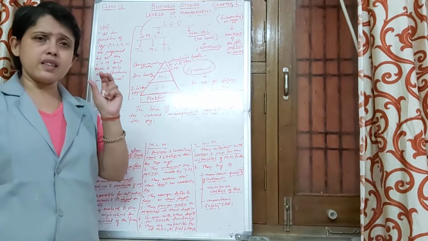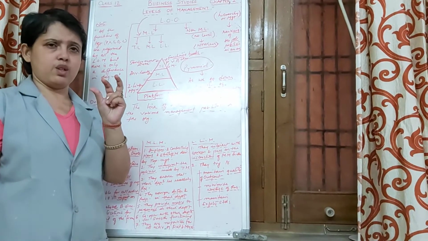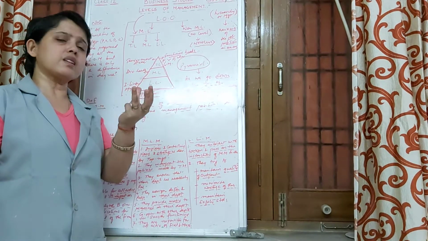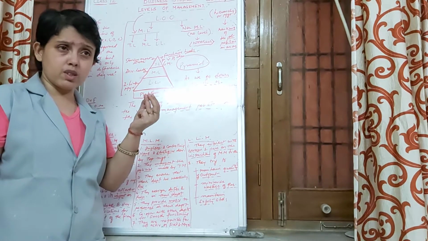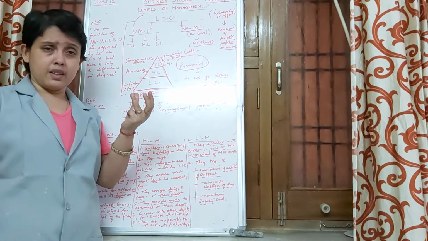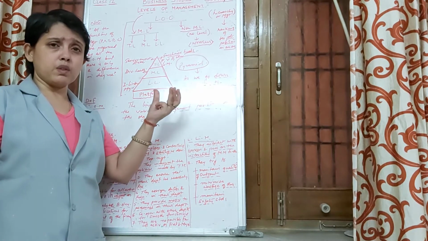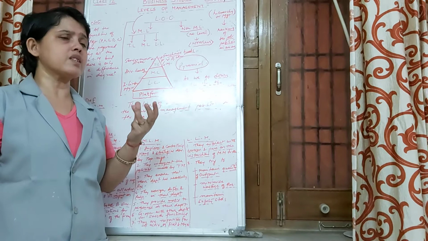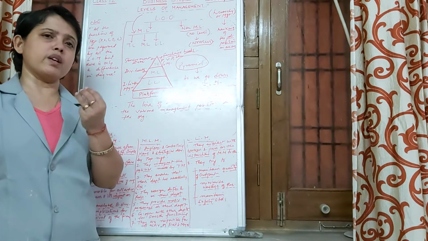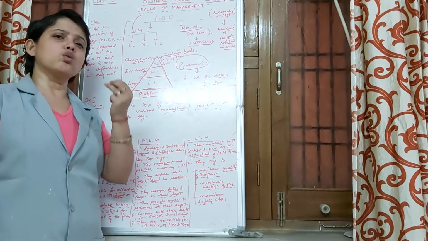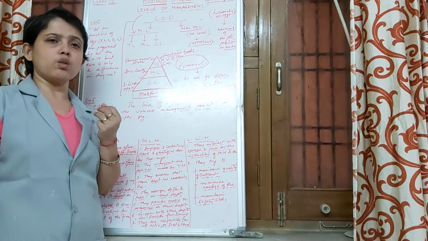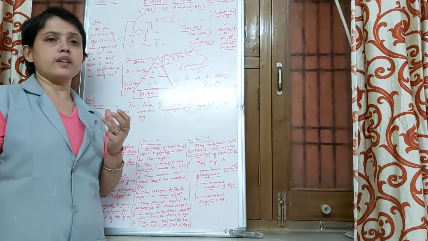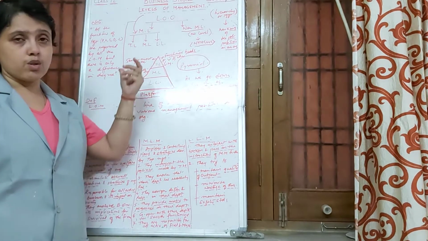And functional heads are basically designated as chief, or they may be general manager, or they may be chairman. These are some of the designations. You need to identify, in the question given, with the help of the designation, at which position a particular person is working. At times it is asked in the example, so and so is working as COO, chief operating officer, or CEO in the organization. At what level is he working? Enumerate any two of his functions. So you have to identify it.